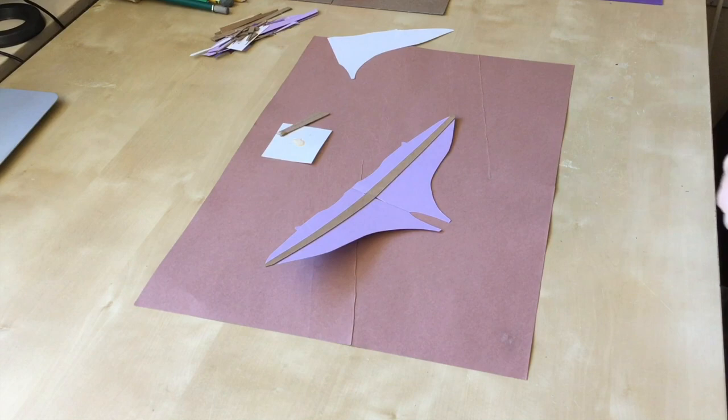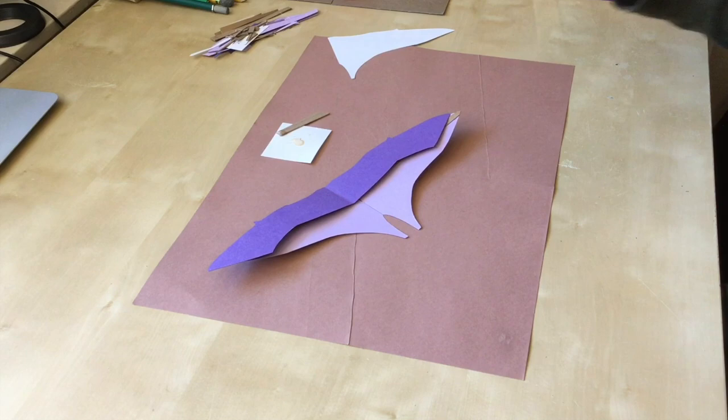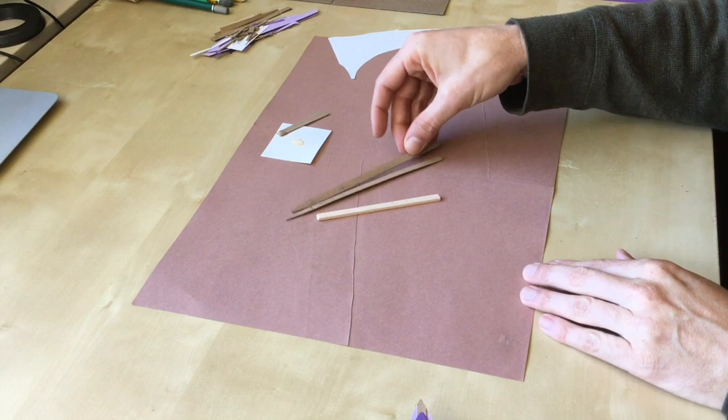Okay, back to it. I did a few things off camera. I'm glad that this is remembering the angle a little bit as it's dried. I just traced the front of that wing and I made a piece that's going to go over here and cover up the support. Another piece will go here. I can trim that out. Balsa wood and some chipboard. You'll see how those come together.